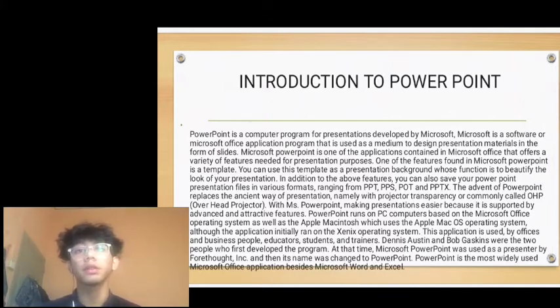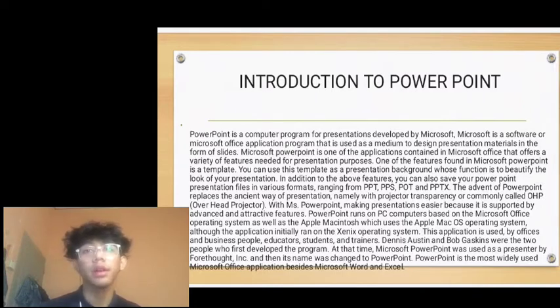The advance of PowerPoint lies in the way of the presentation, namely with the projector transparency, or commonly called OHP, overhead projector, which makes PowerPoint presentation making easy because it is supported by advanced and attractive features.